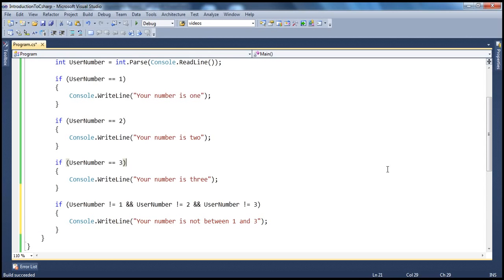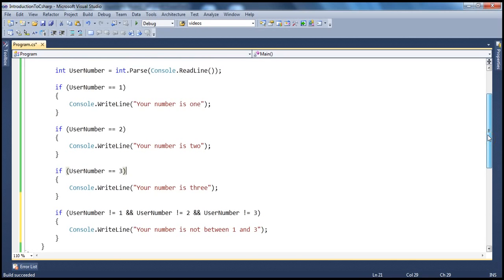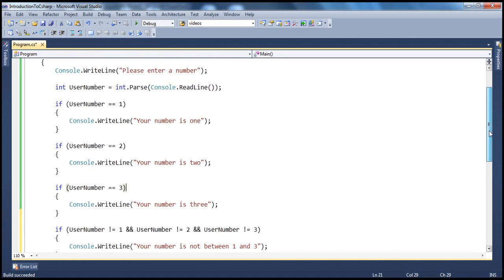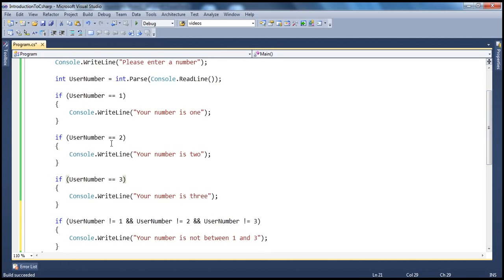So this is a pretty simple program. But then this program is slightly inefficient because if you look at these conditions, all of them are mutually exclusive. In the sense, if this number is 1, it cannot be 2, it cannot be 3, and it cannot be this. So in that case, instead of using if, you can make use of else if, because that will make your program much faster.